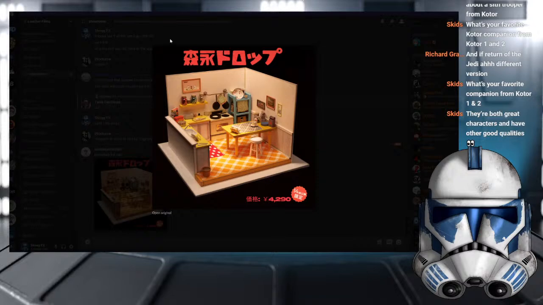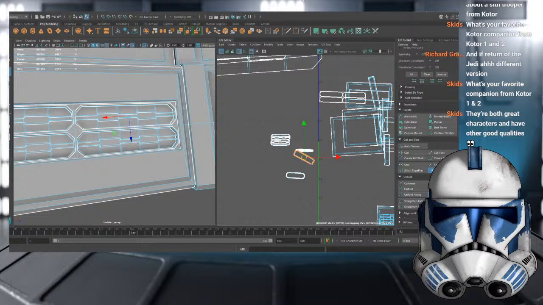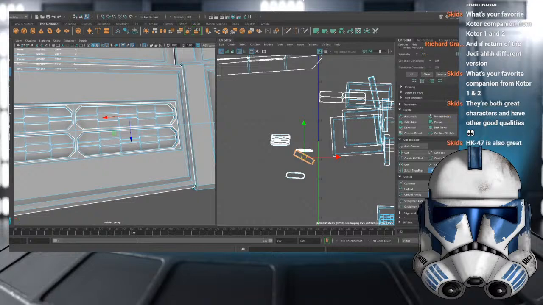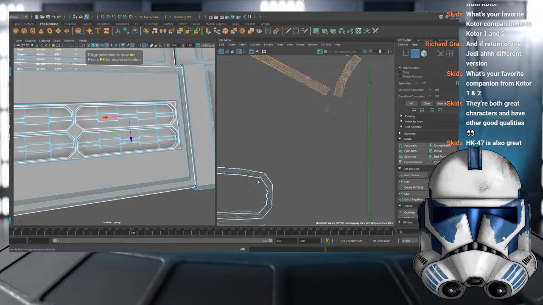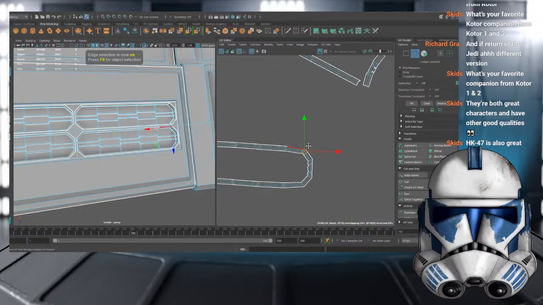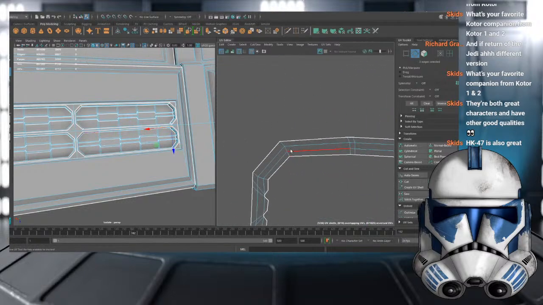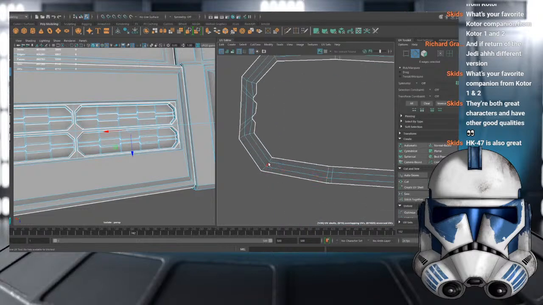Is this for like a doll's house or something? Dunno. Oh. Nope, I mustn't yawn. Oh yeah, HK47 is very fun.